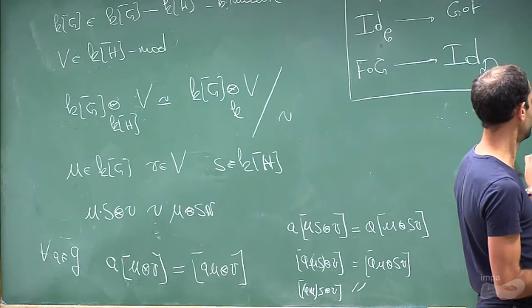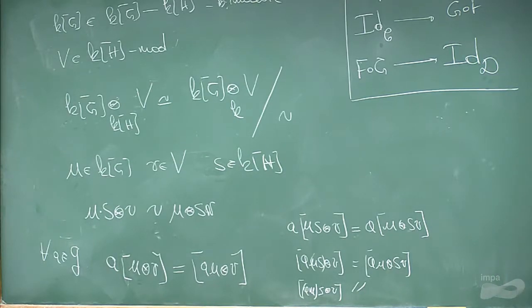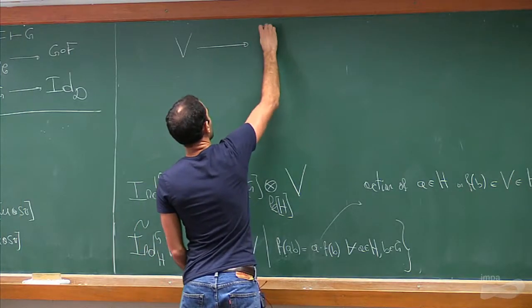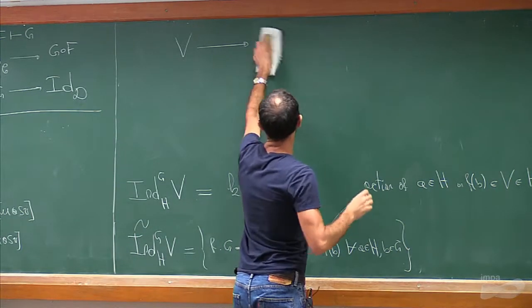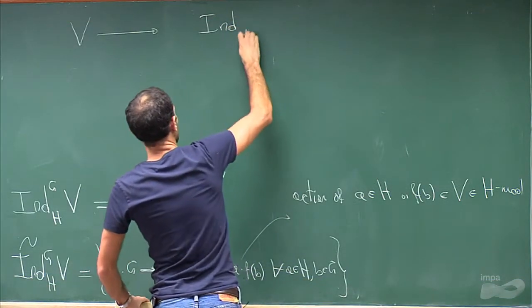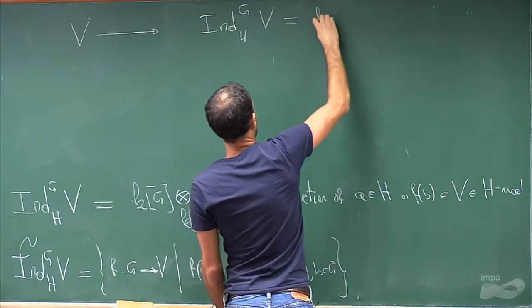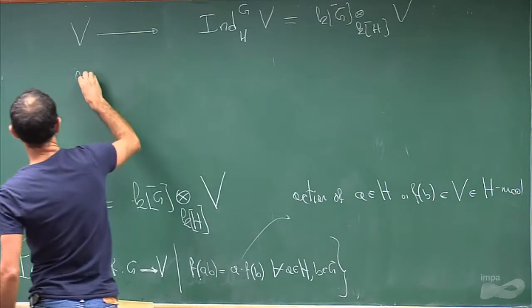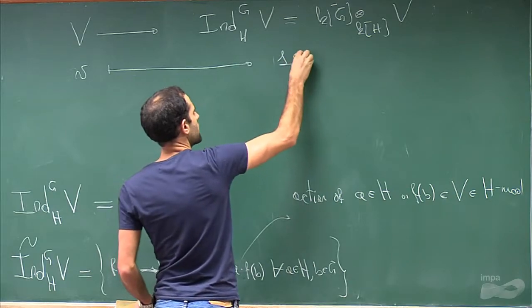And now I think this is fine, I defined everything correctly. So now I wonder if we have a map from that G module to V. But now it's easier to see the other way around. It's easier to see again because K of G has a preferred element. It's easier to see a map from V into this guy. Because we have a map from V into the induced module, which just sends the vector V into the vector 1 tensor V.